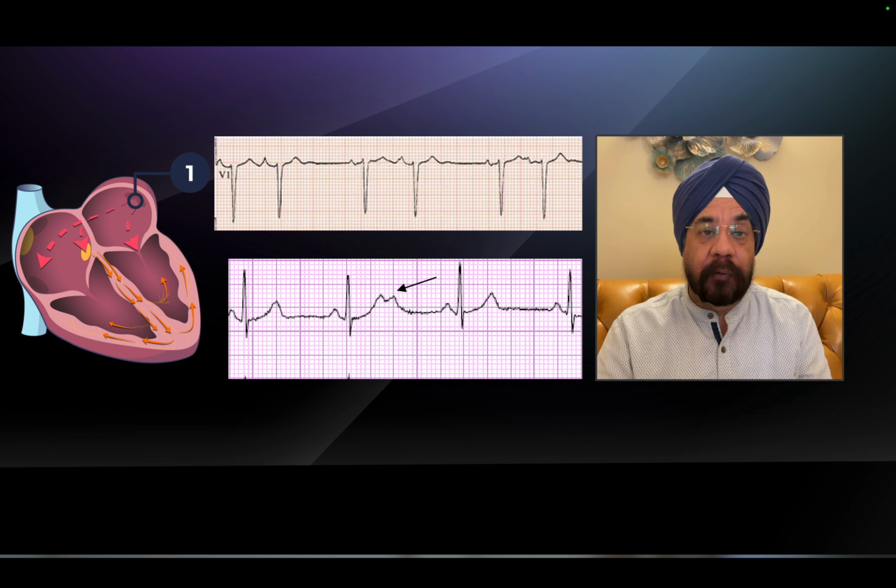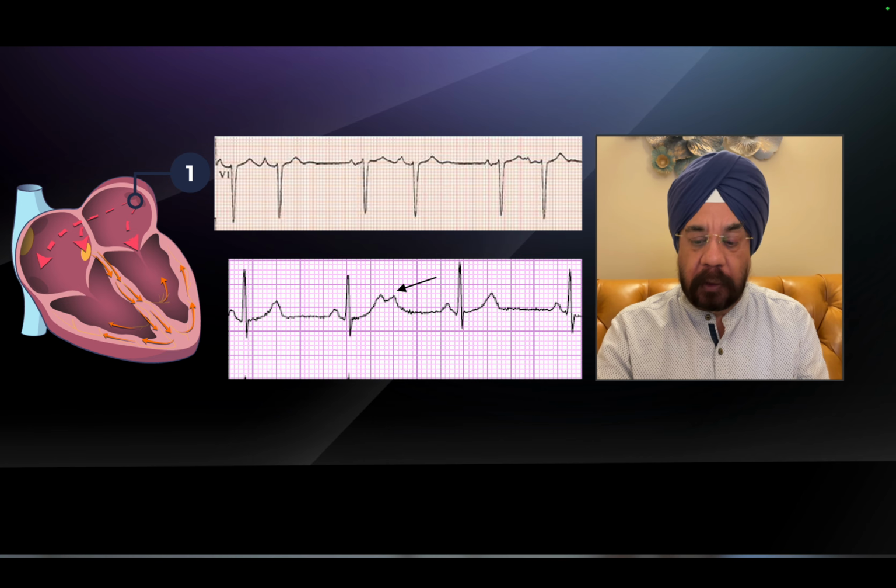Now I'm going to tell you about another type of atrial ectopic. So that's the usual atrial ectopic. You see a P wave, you see a QRS, but many a time you see a P wave but you don't see a QRS complex. These are called blocked atrial ectopics. They got blocked at the AV node. This does not mean that the AV node is diseased, because atrial ectopics are happening so prematurely that the AV node has not come out of the refractory period. That's why it does not conduct forward. So blocked atrial ectopics do not mean that the AV node is diseased.